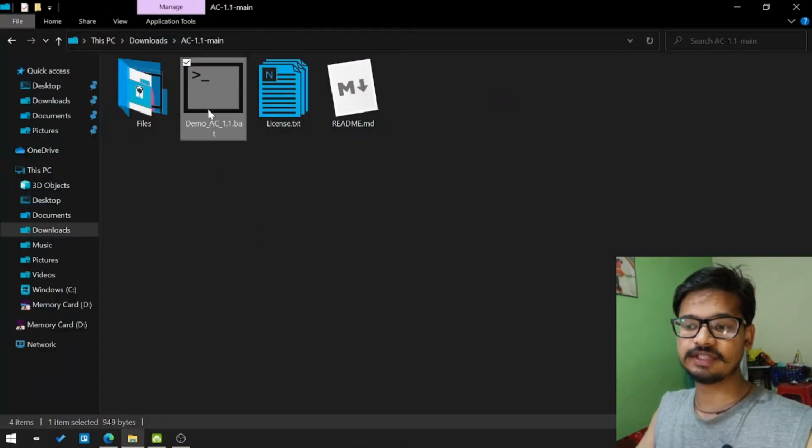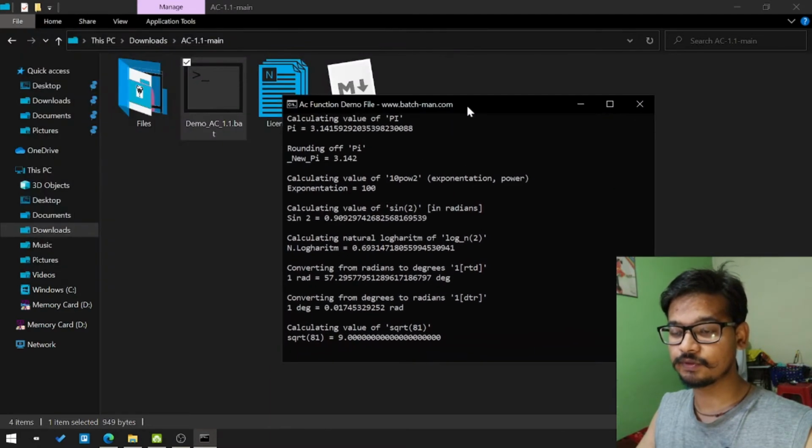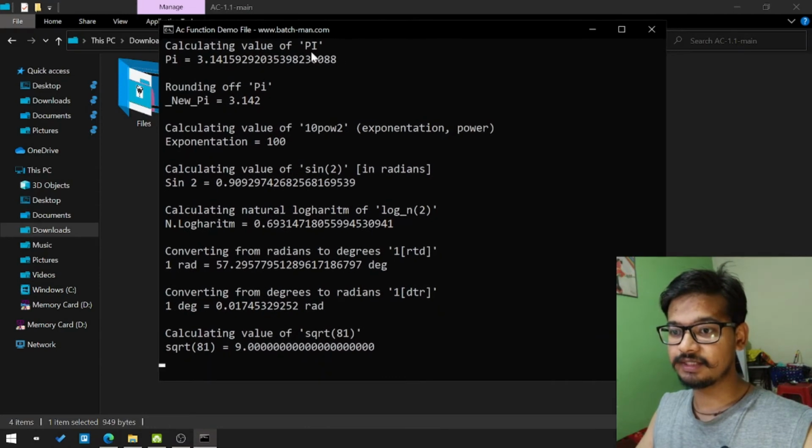Let's run the demo file, double click on it. Wow, it shows plenty of things. Let me zoom in. It says calculating the value of pi, like in the first example of version 1.0, and then we round it off to 3 decimal places. Then calculating the value of 10 to the power of 2, that is 100 obviously.